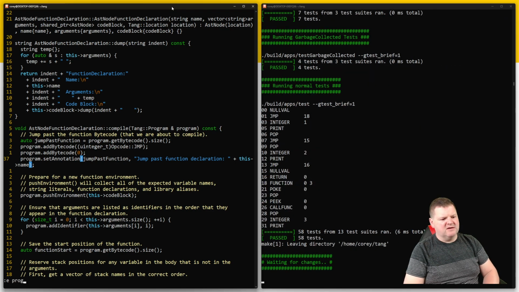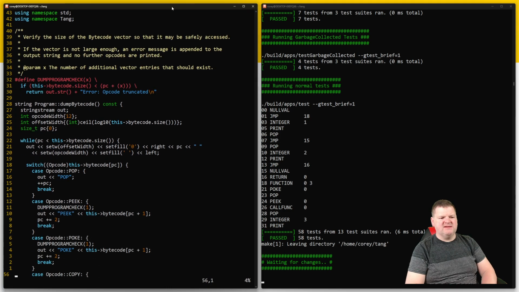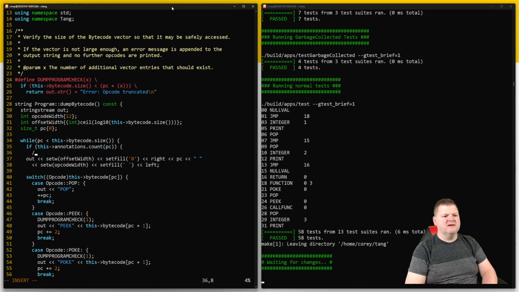And source on the dump bytecode. So for each one of these, we're going to say if this annotation dot count PC for this bytecode offset.